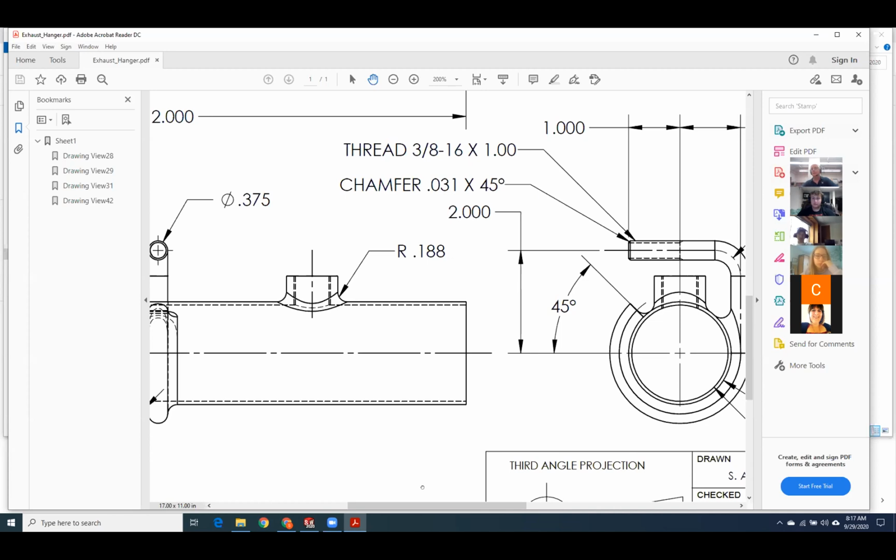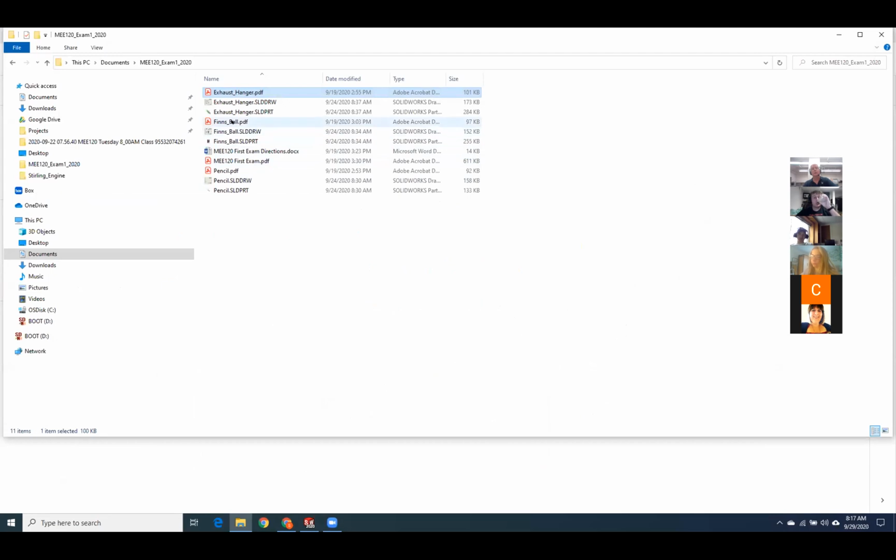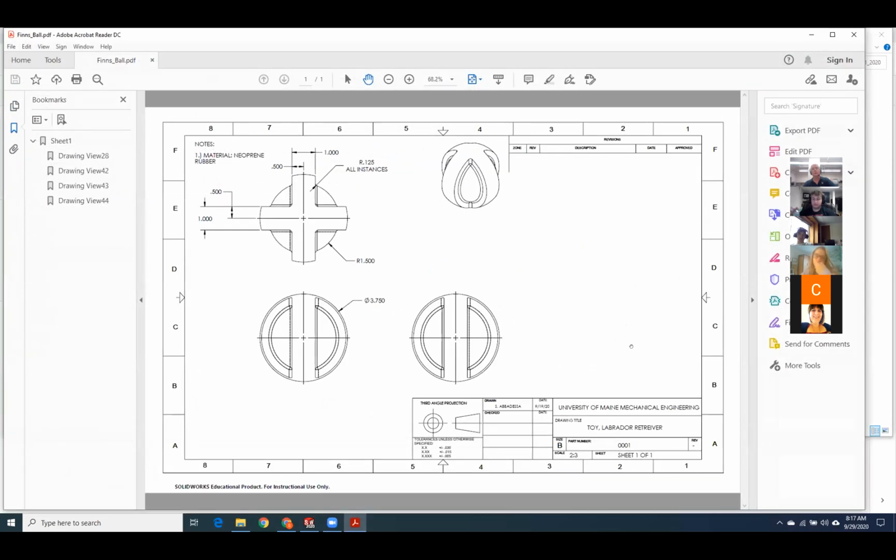Could you open up those blueprints to the dog toy real quick? Yeah, absolutely. Okay, what would you like to talk about? No, I just got really confused because I swear I heard you say multiple times to other people that there weren't fillets on this, and I got really confused. And then I lost points to fillets. Yeah, there's absolutely fillets on it. Oh yeah, the R.125 right there. Yeah. The R.125. Got ya. I didn't see it. Okay.